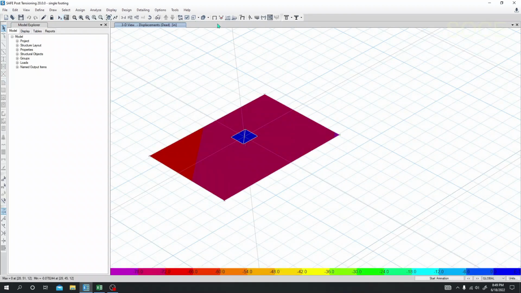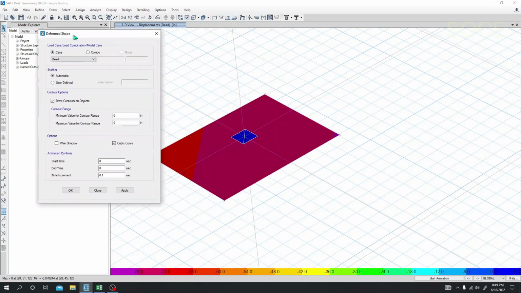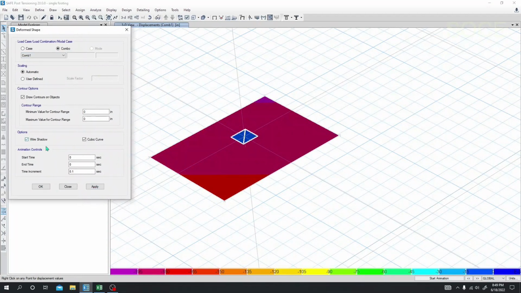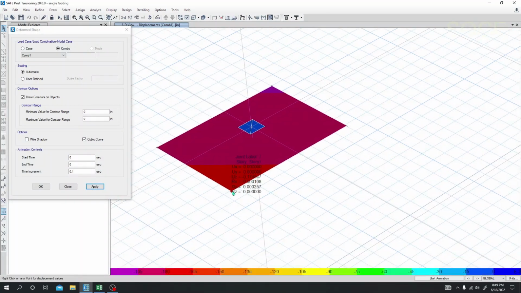So here I'll go for our deformed shape for combo 1, then apply, option wire windows, done. So here what is the maximum? 0.019 is the maximum for combo 1 settlement.